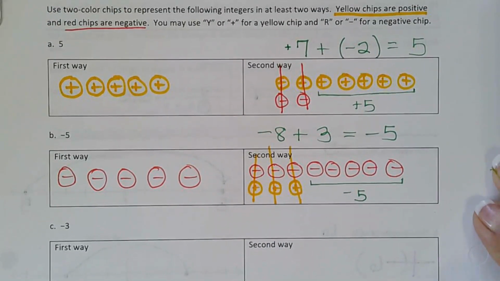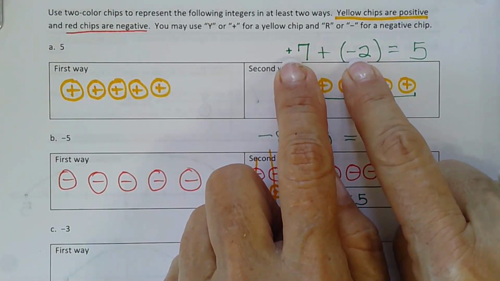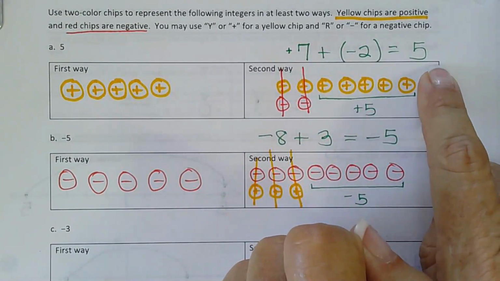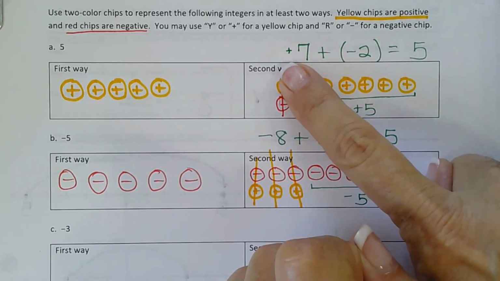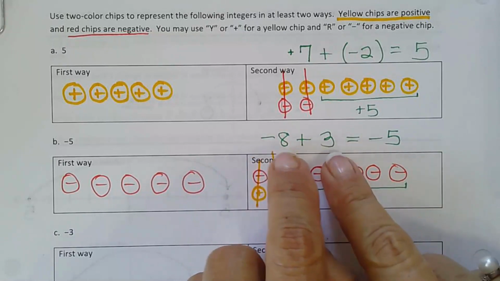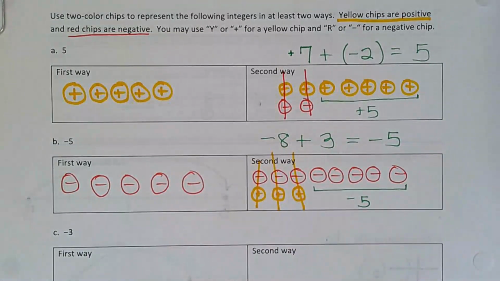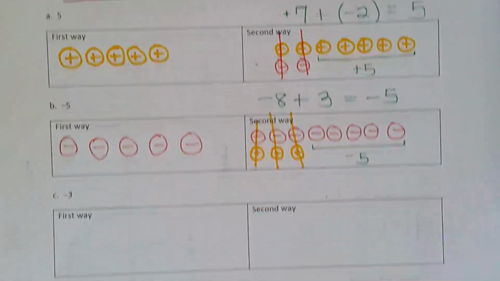And we'll learn in the next packet that when the signs are different in addition, you subtract and keep the sign of the larger. When the signs are different, you subtract, 8 minus 3 is 5, and you keep the sign of the larger. So you'll be able to tie this all together. You'll be able to do it with a number line. You'll be able to do it with chips. You'll be able to do it using the rules. So if you forget one, you have a bunch of backup plans.